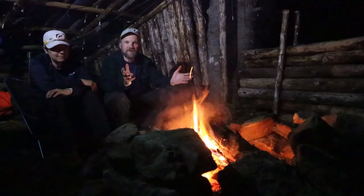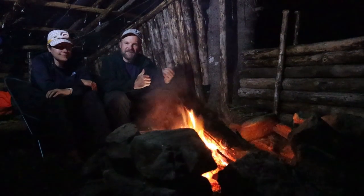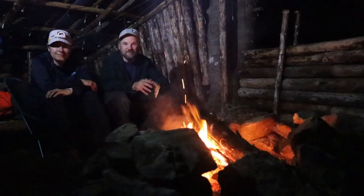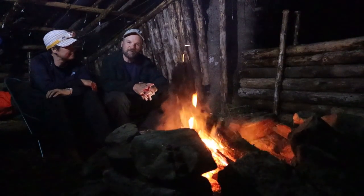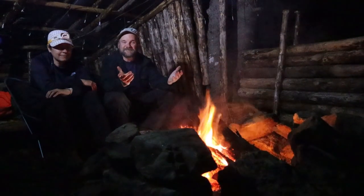So we finished our supper and we put everything away. The tent is ready for us. We're just sitting by the fire here, having a couple of drinks. The only thing we got left here are a few items that we're going to throw into a food bag, and that's going to be going up a tree. The paracord's already set.